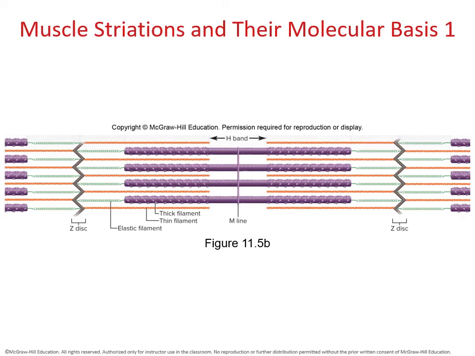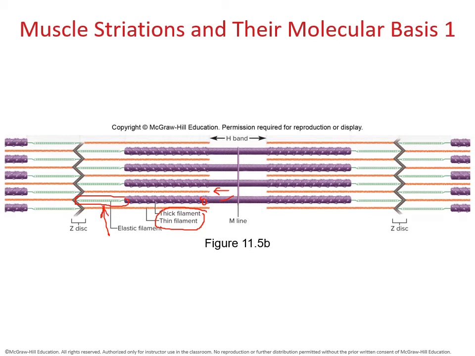All right, so here we go. Here we're looking at, once again, our thin and our thick filament stacked together. These are the striations that we're seeing. Here's the thick filament in purple. Remember, that one's made out of myosin, and you see the little golf club heads sticking out. And then here is your thin filament made out of actin, and we talked about the fact that it has little active sites. So the heads of the golf clubs are trying to make a physical connection between the thin and the thick filament. And allowing the alterations to occur between thick and thin, if you come over here, you're going to see the elastic filament in green.